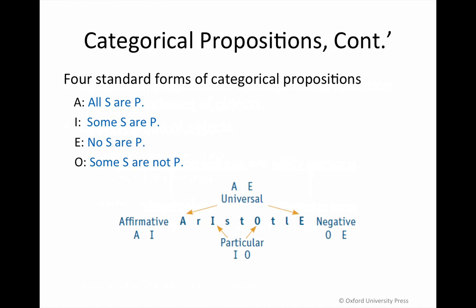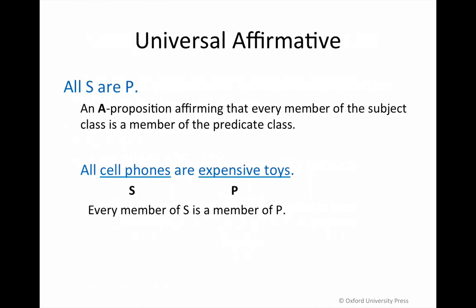Let's go back to the claim types above that chart. The capital letter A is shorthand. I, shorthand. E, shorthand. O, shorthand. For, respectively, universal affirmative, particular affirmative, universal negative, particular negative. So we have A, I, E, and O, or if you want to go universals first, A, E, I, and O. These letters match up as our shorthand for the relevant claim. Remember, we're just laying out ideas here. We're just putting out our game pieces. We're learning the names. We're learning their functions. So let's take a look at each one now in turn.